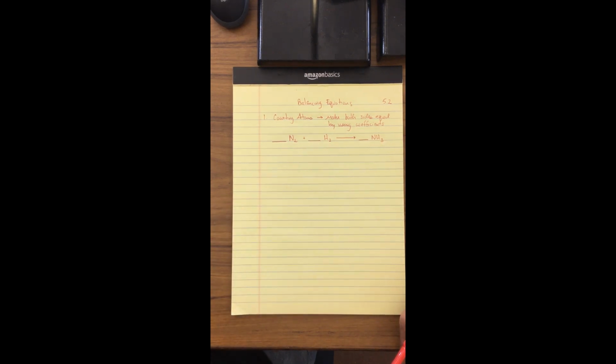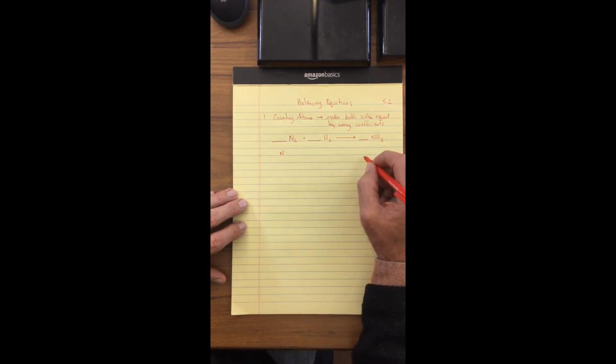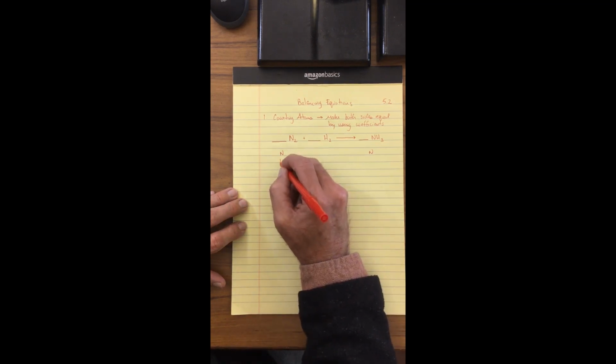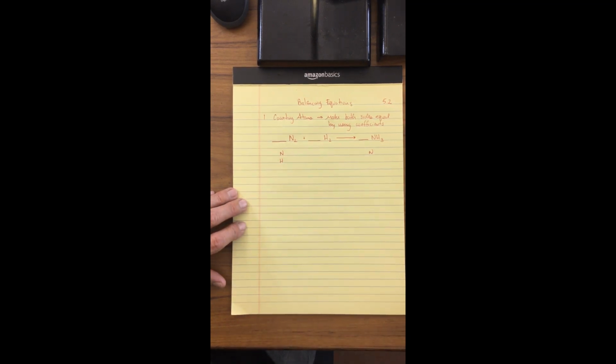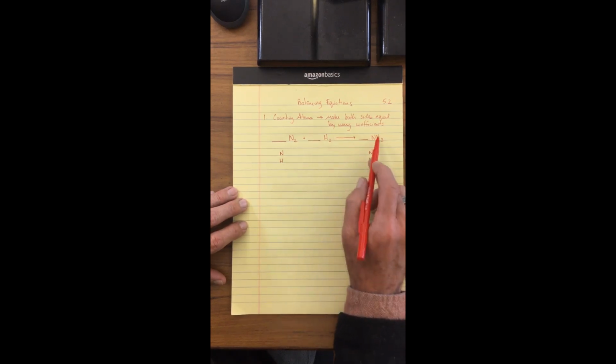It doesn't matter which one we start with. We can either start with trying to balance the nitrogens, or we can start by balancing the hydrogens. Let's start with the nitrogens because that's the first thing that comes. So I'd like to write an N on this side of the arrow and also an N on this side of the arrow for the nitrogen. We also are going to be counting the hydrogens on this side, and also the hydrogens on the other side. Remember, this arrow is an indication that it's going to be producing the products over here.